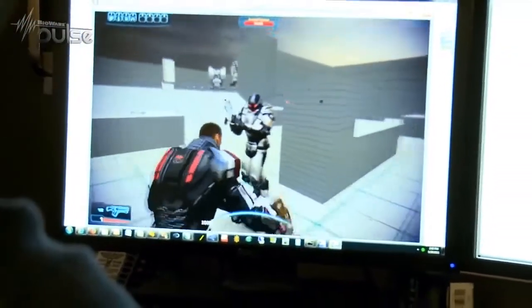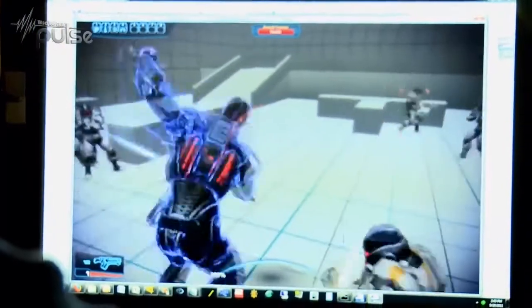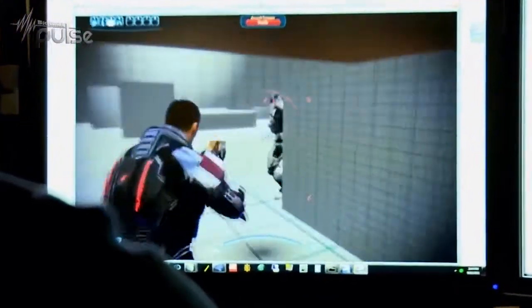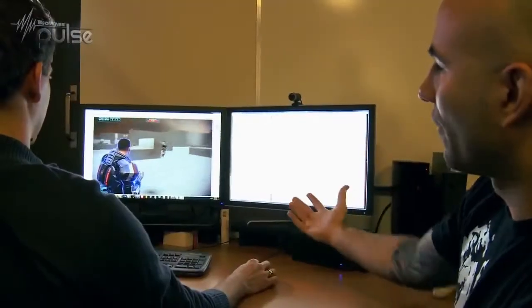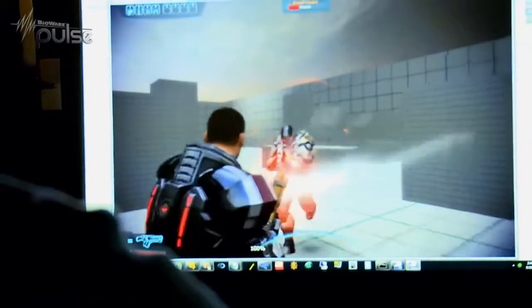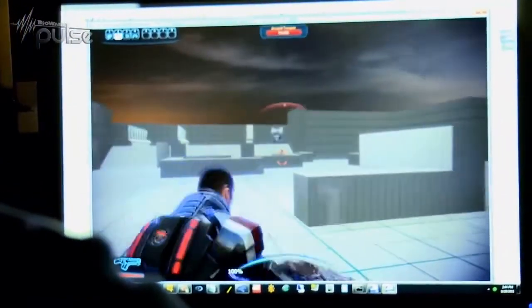Here's our Vanguard charge ability that everyone loved in Mass Effect 2. Nova is a close-range shockwave power that is a high-risk, high-reward power, just like Charge. It will expand your barrier to do high damage to all enemies around it. As we know, all Vanguards love their shotguns. The Grawl is really unique because you can fire a tight cone of spikes at a target — they'll stick into them from long range and actually bleed the target out for a while. The Grawl is one of the most accurate shotguns in the game.